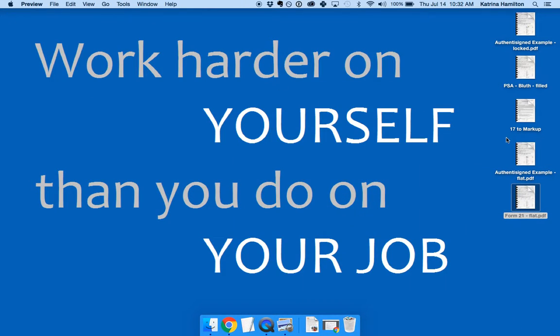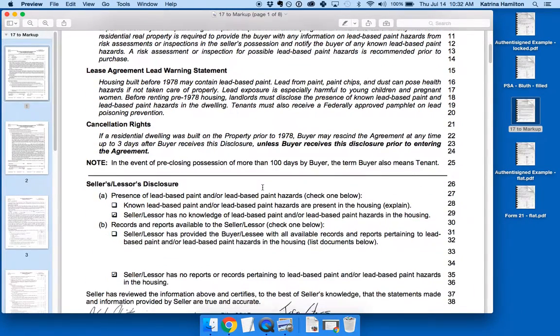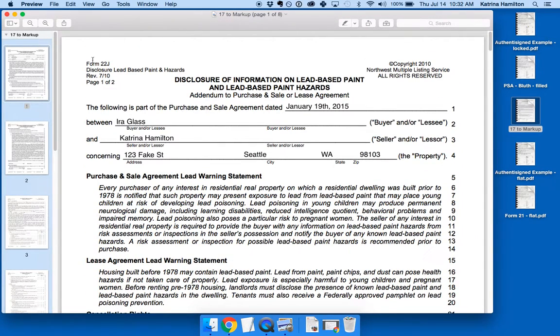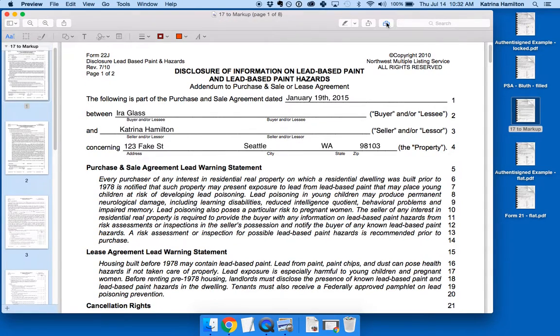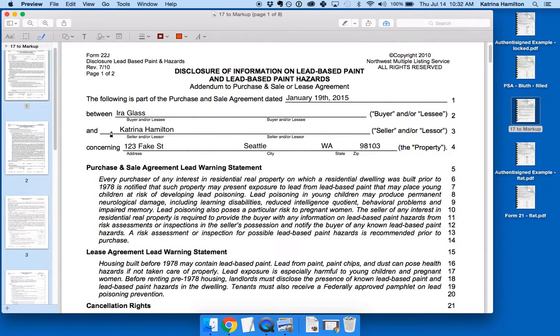The final reason that you might want to send something through Chrome to PDF print is if you marked something up. So I have this sample 17 here that perhaps I want to draw on it somehow. Maybe I'm going to make a change of some kind. Maybe I'm going to add an additional signature, anything like that. Let's just draw a line, just so we'll be able to recognize it very easily.